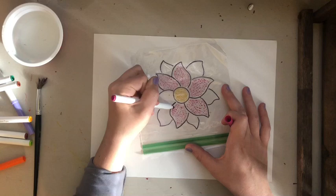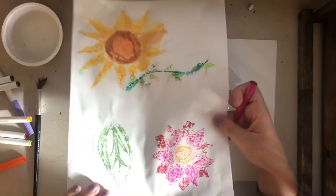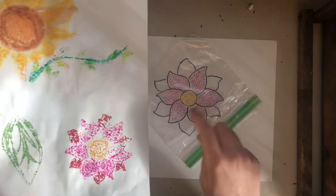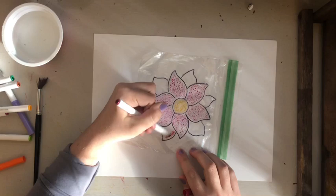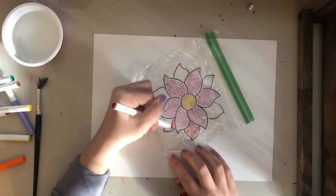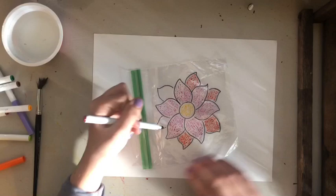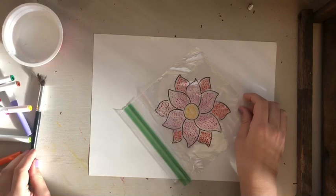Drawing your image in permanent marker is nice because you draw it once and then you're essentially just coloring it in to make a new print — that's how you could make multiples. I didn't do that here; I just kept wiping my bag clean and drawing something new. So if you want different things and only have one bag, just don't use the permanent marker and draw a new thing each time. Actually, I realized mid-way through making this video that using a permanent marker to outline and then coloring in makes it easier for everyone.